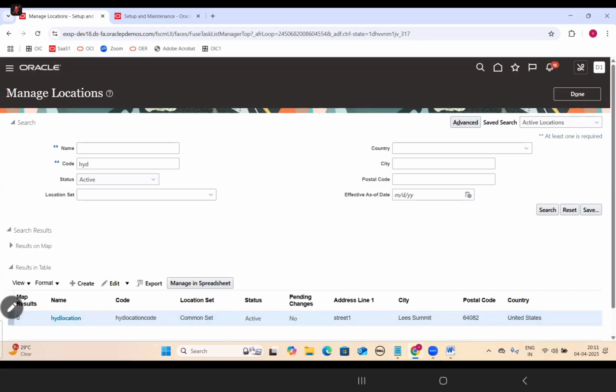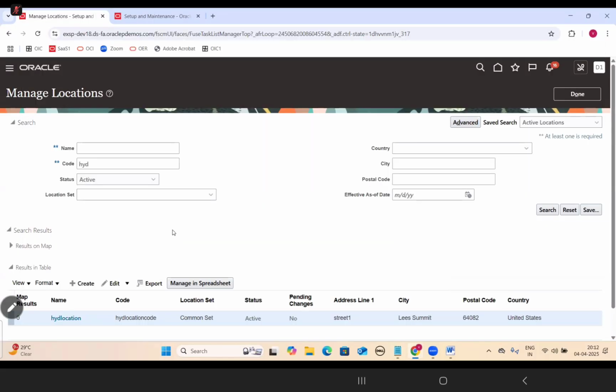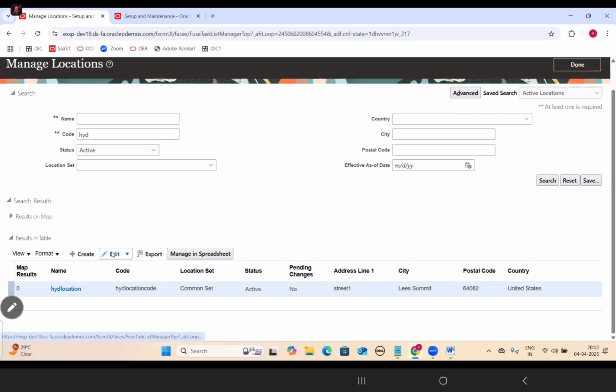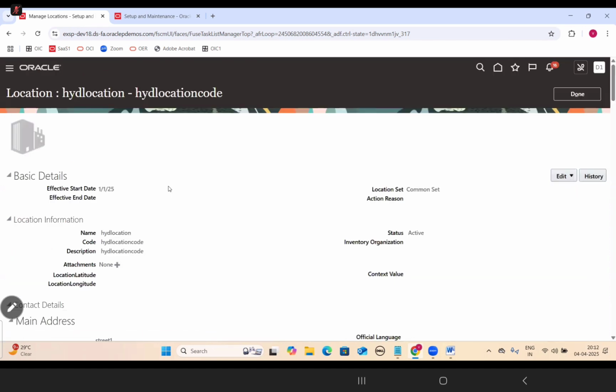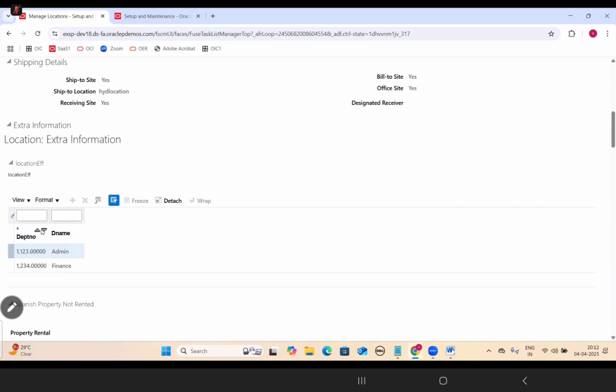This is the Hyderabad location code. You can maintain it. Okay. Now you will see the two records, department number and department name.